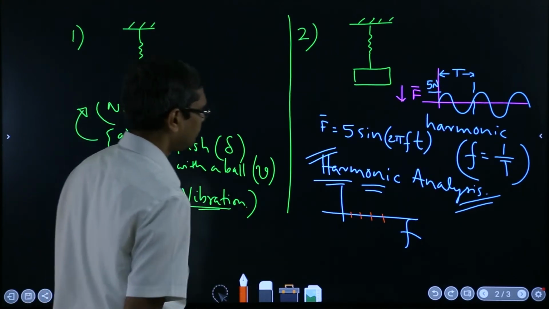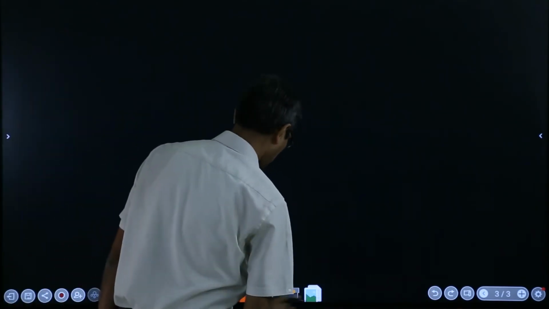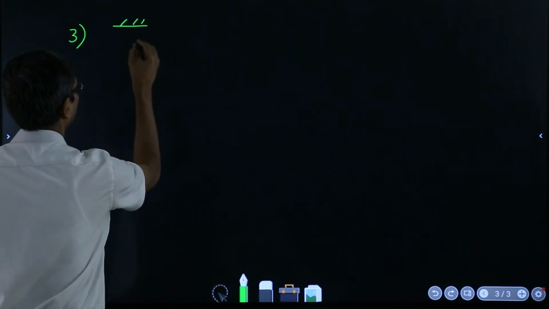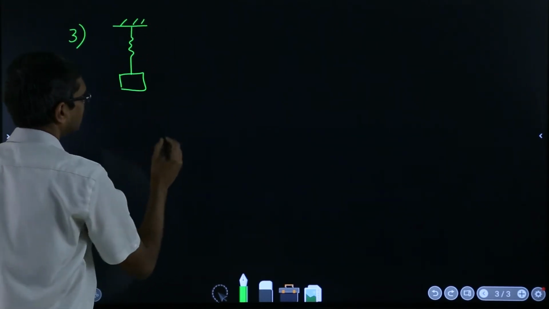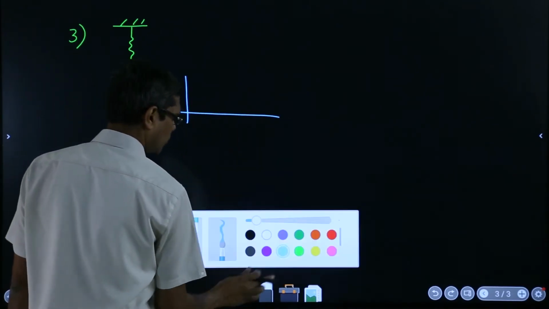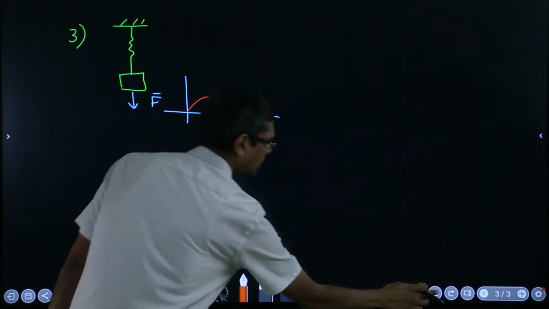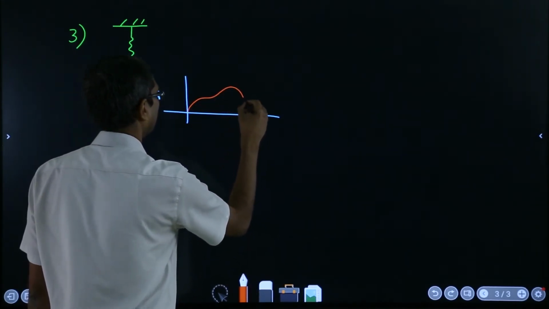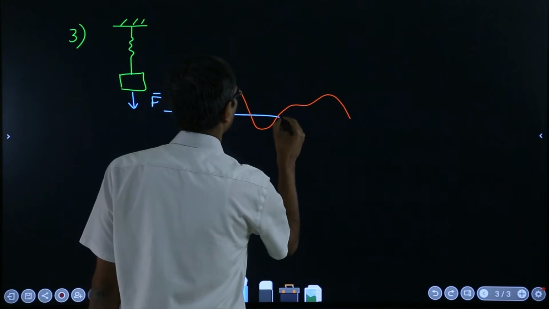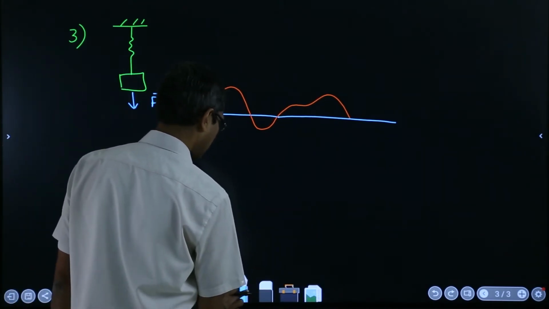And then I would go to the third one. Now the third one is the same system, I'll not change the system. I'll just change the force a bit now. So this force was anyway acting like that. I'll change the type of the force to something like this. Okay, I have tried to draw a very similar curve here. It doesn't look very similar, but try to see that. I wanted to make something like this.